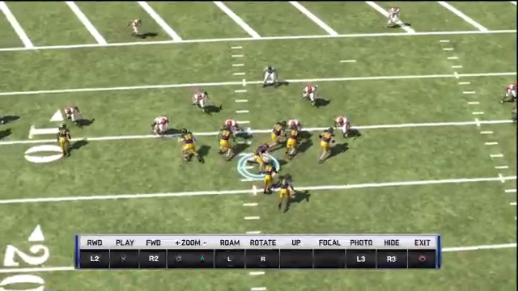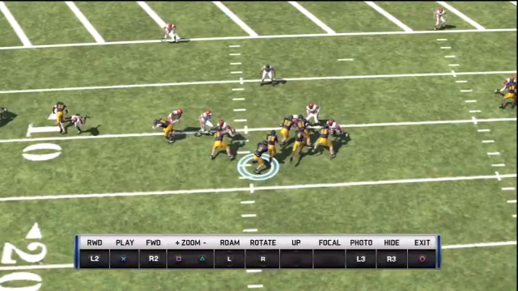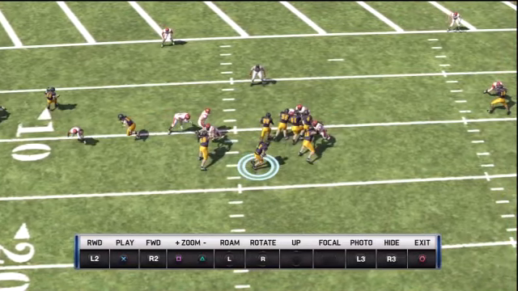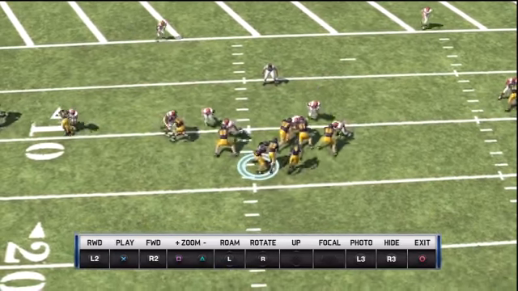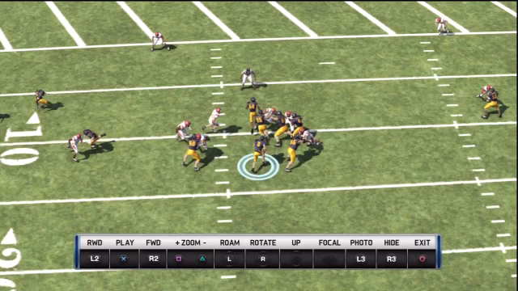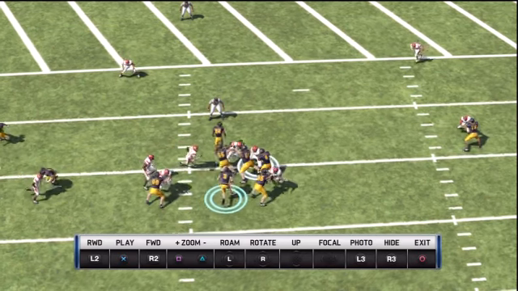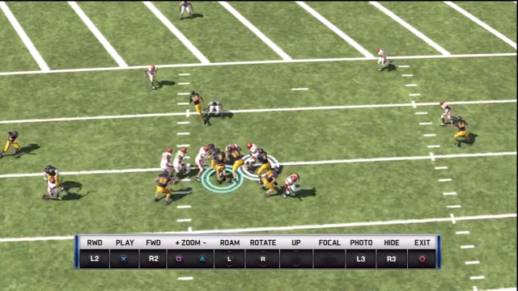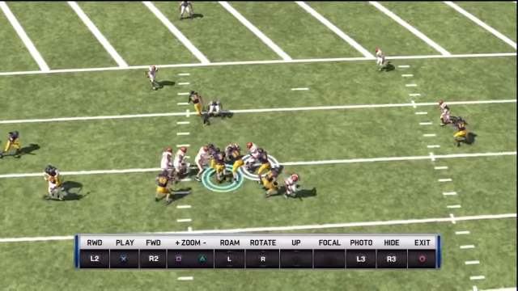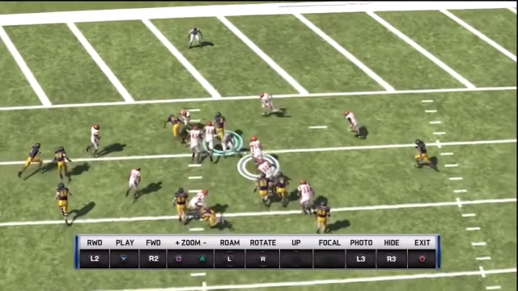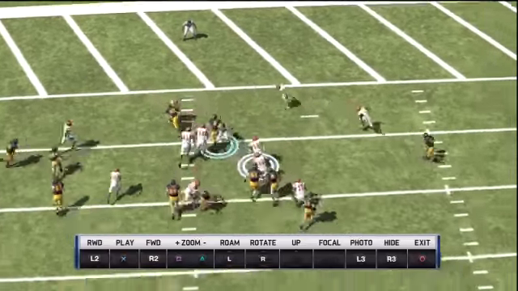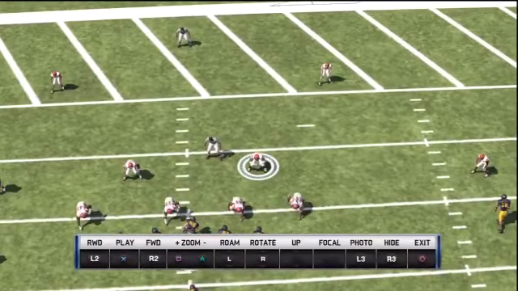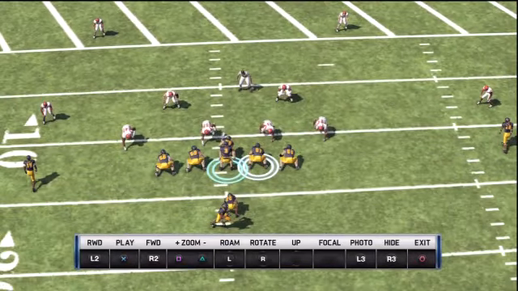QB midline ISO. Inside blitz. The left linebacker reacts to the fullback, and my guard clears an alleyway for me right there. And my back leads through the hole and gives me a lane to run through the end zone.